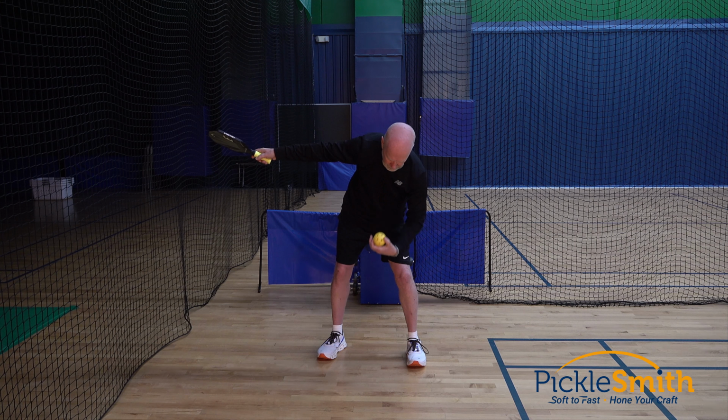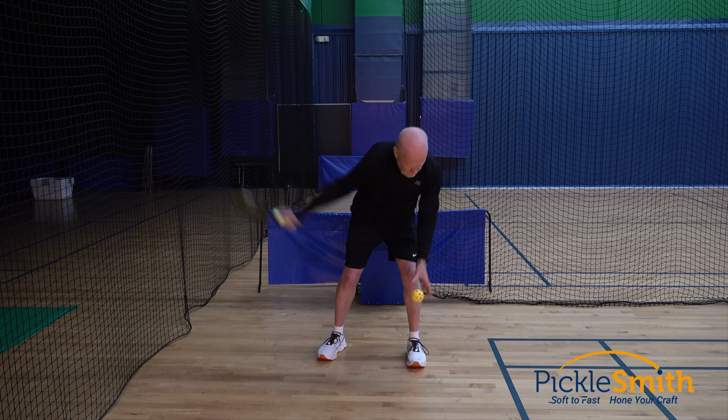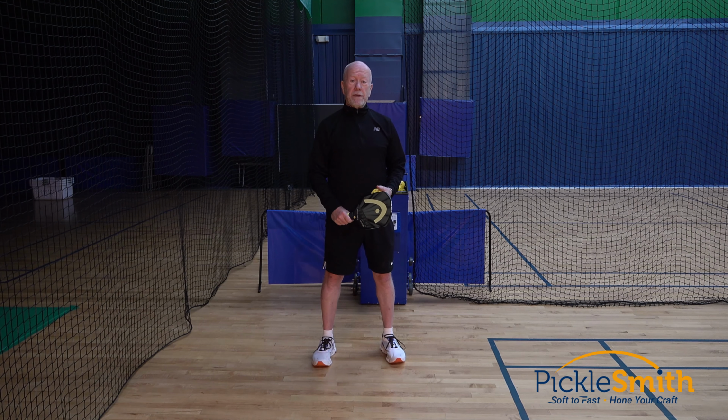Leaned forward so I'm not equally balanced. I'm more over this front foot. This back knee is bent. Here's a nice easy swing. And I finish high. All right, so here's what a practice session might look like.